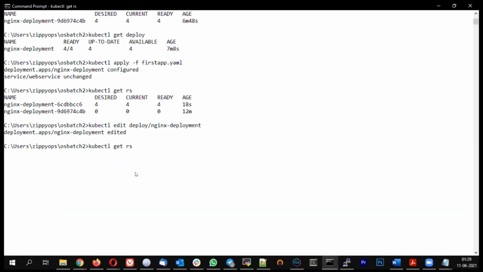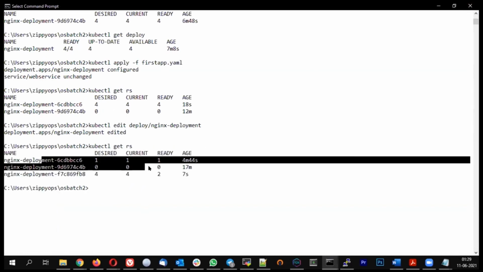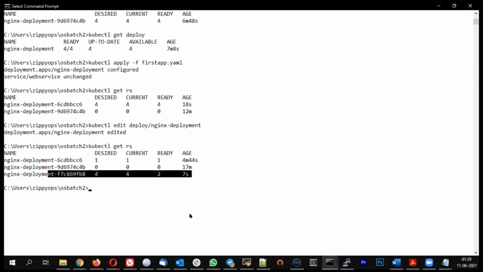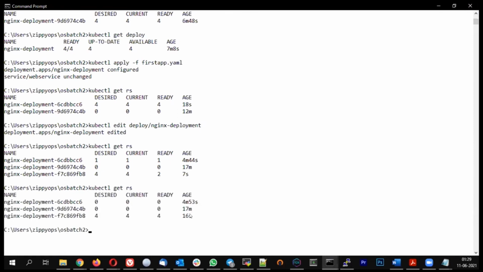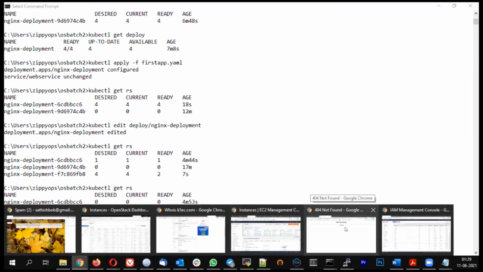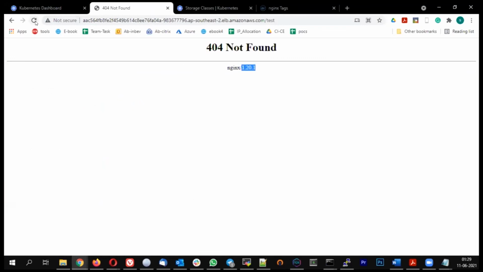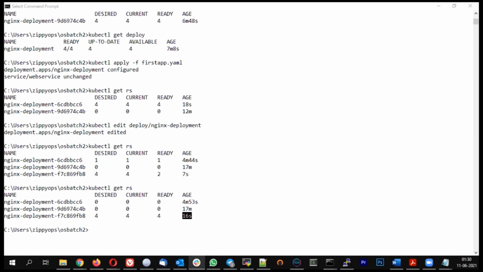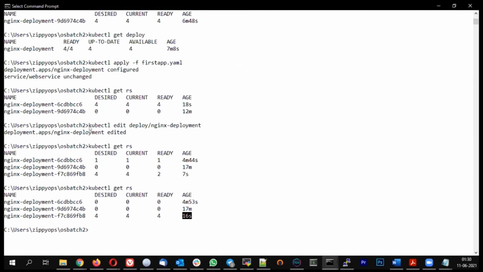And if I list the replica set, you can see the new replica set is getting generated. So this is the new one. Great. And if I go back and see, it should be pointing to 1.19.9. So this is one way of editing an existing deployment. So kubectl edit deploy slash the deployment name.